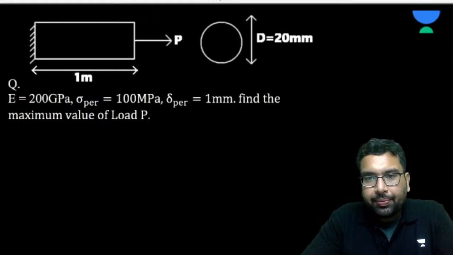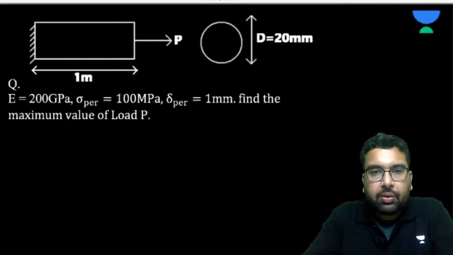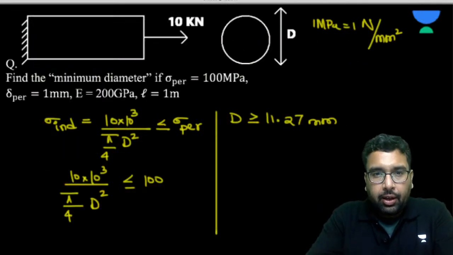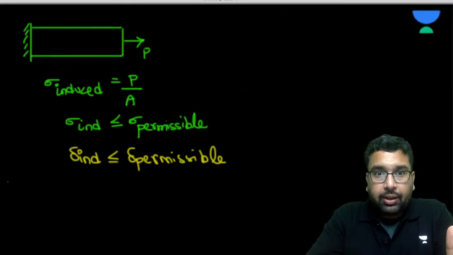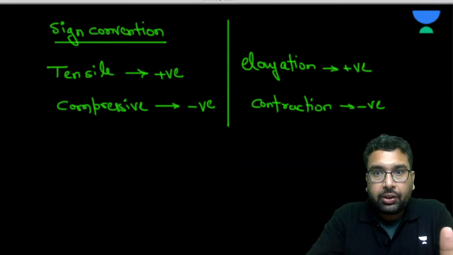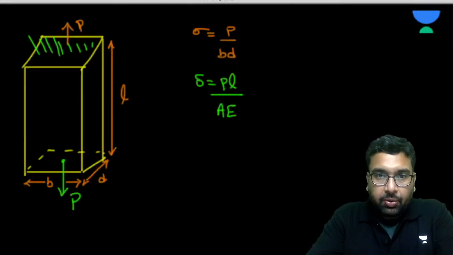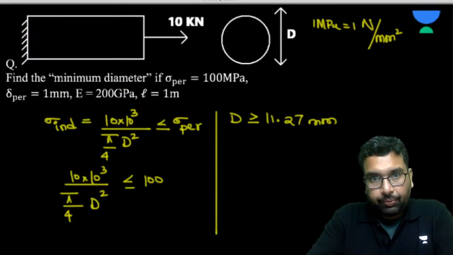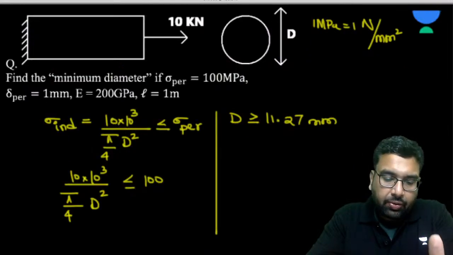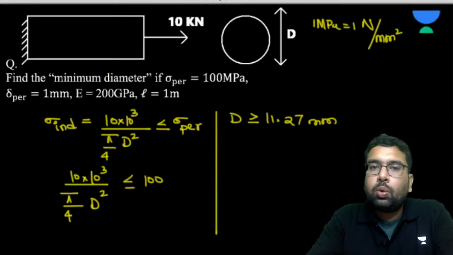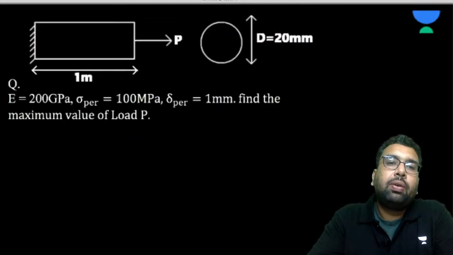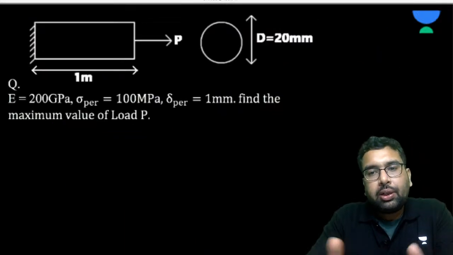I am really sorry. So we have to do this question, all right? We just have done this question, guys. What we are trying to understand is the use of these two very important formulas, which come from Hooke's law, right? In this order we have done one question in which the load was given and we had to find the diameter, and now in this question the diameter is given.